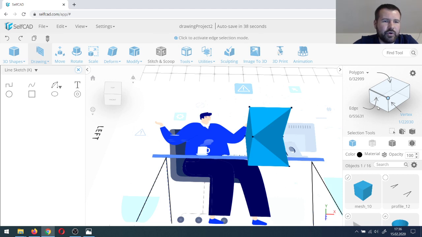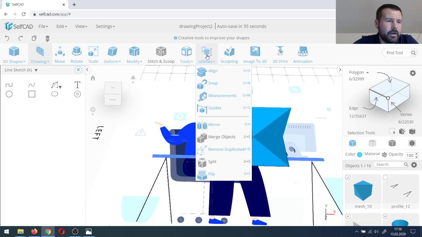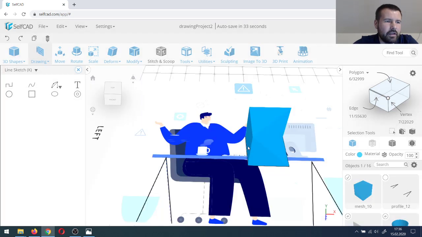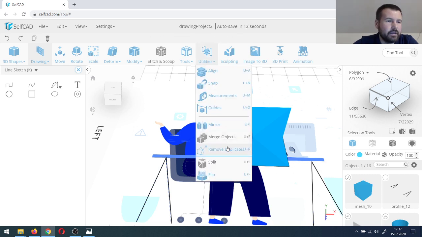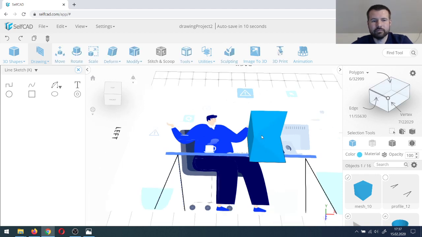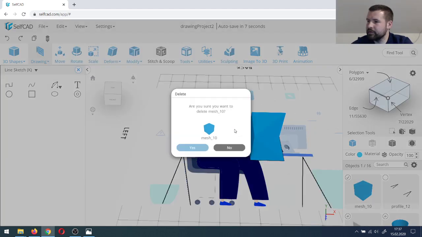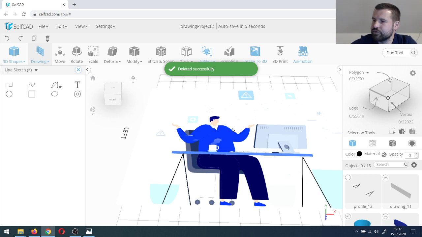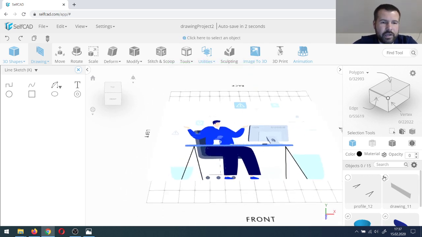So after you do this process, you can go to the remove duplicates, and it will pop up information that it removed one edge and one vertex from the current selection. So once again, you use snap, you press collapse vertices, and then you simply remove duplicates with the remove duplicates tool. Yeah, I hope it covers. If you have any other question related, feel free to actually ask it.